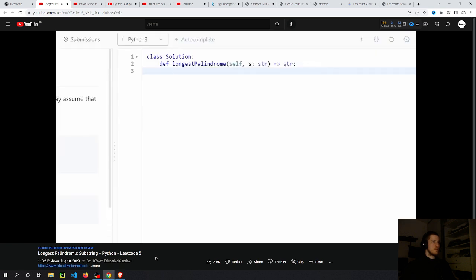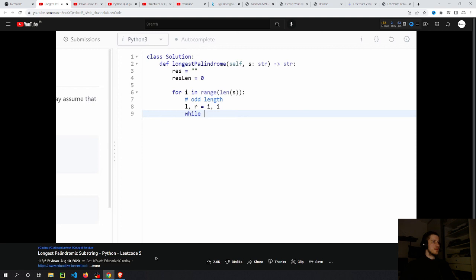Okay, so let's get to everybody's favorite part, the code. I'm going to initialize the result as an empty string, because that's just a good default case. We'll get the longest length initially set to 0. Now we're going to go through every single position in this string, considering it to be the center. So first, let's check odd length palindromes. I'm going to have a left and right pointer. These left and right pointers are going to be initialized to I, which is our center position right now.